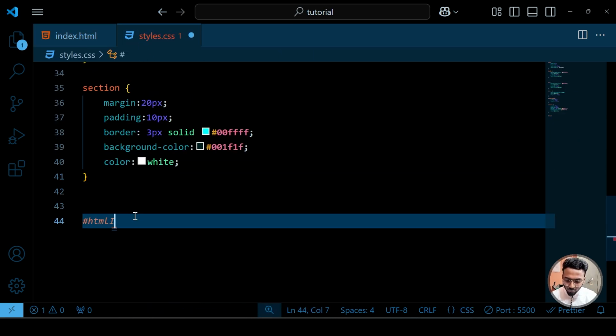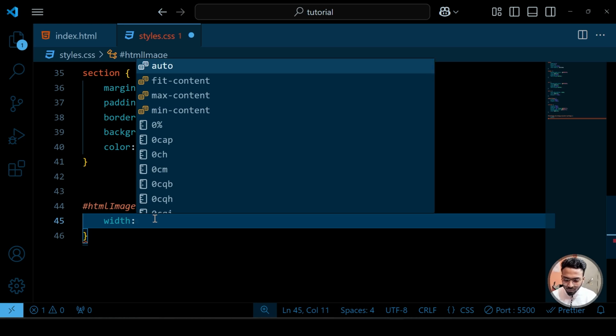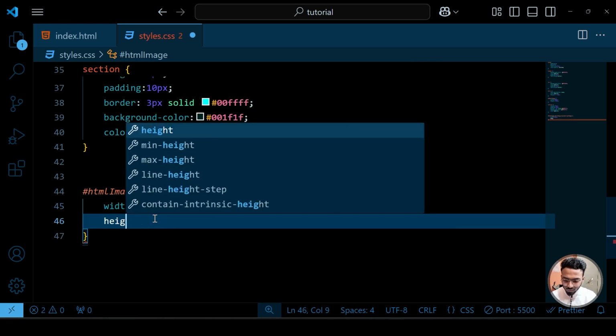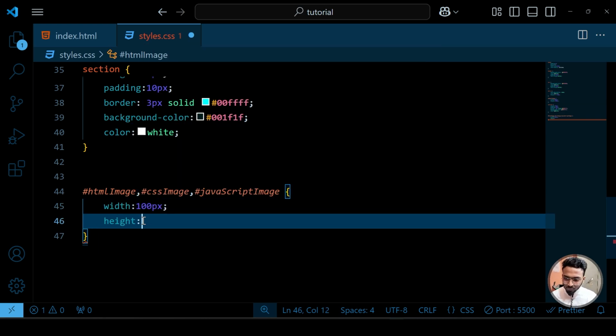So simply HTML image, as I want the three images to be of the same size, so what we can do, HTML image comma CSS image, then simply JavaScript image, and simply a width as, let's say, 50 pixel, or let's say 100, and height also 100 pixels.